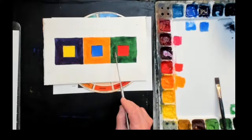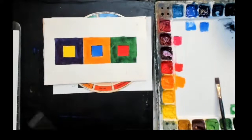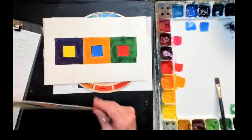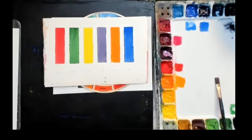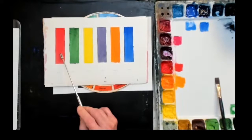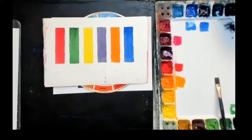And the last complementary pair would be the green and the red. You can see the red is much brighter next to the green. So they harmonize when they're used together next to each other. Here's another way to look at it. I've got all the colors and the complements together. You can see here how the green and the reds really are much brighter next to each other. And the same with the yellow and the violet. When the colors are adjacent to each other, they complement each other by making each color a little bit brighter, a little more contrast. So that's why the harmonizing with the complementary colors is very important.